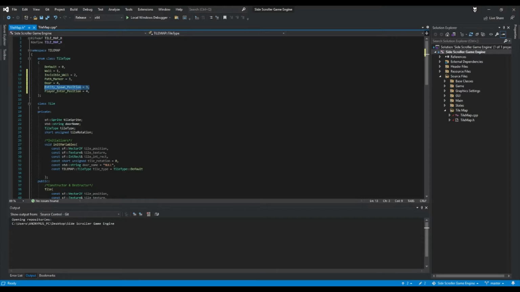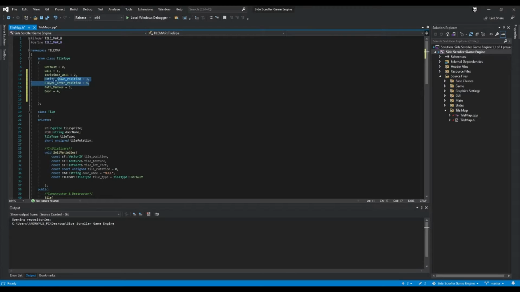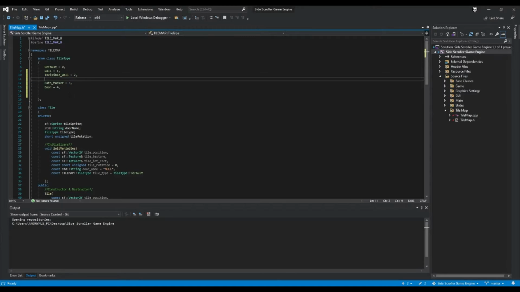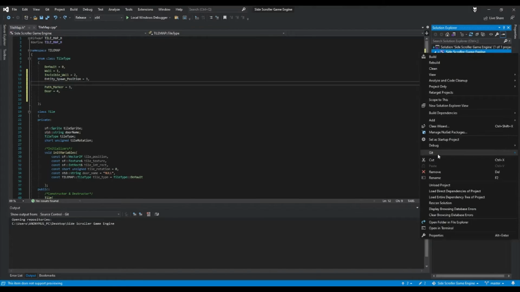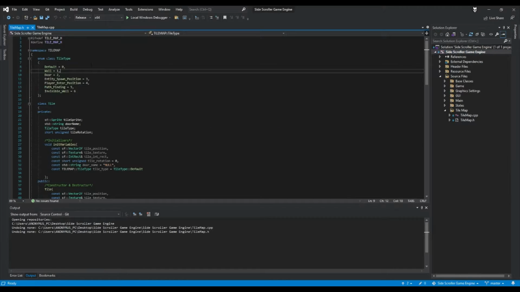Entity spawn position. We actually will draw a little bit of that. Player enter position. I take that back, we do draw this stuff. Whatever. Let me just undo this. I think that the way that we originally had it was the best way. So we're just going to keep it like it was. Don't worry about that.